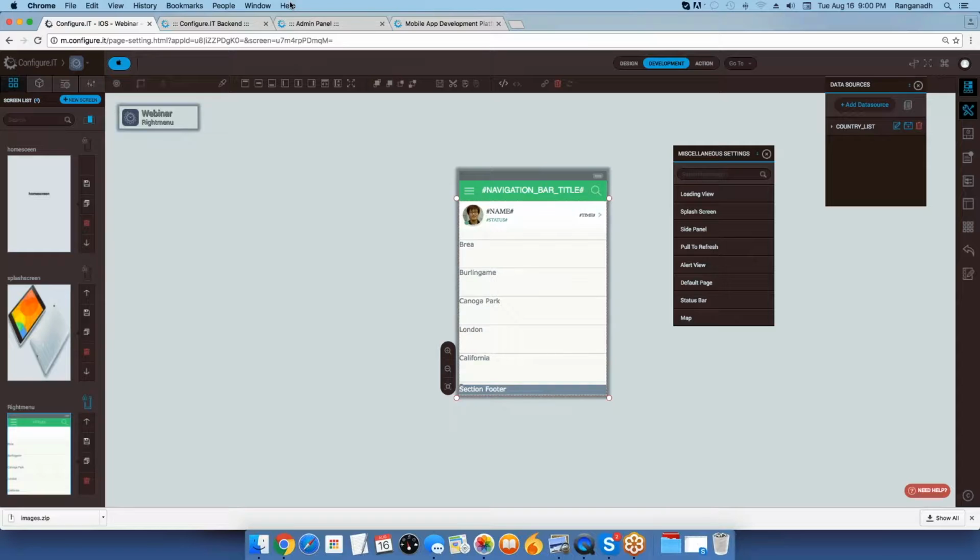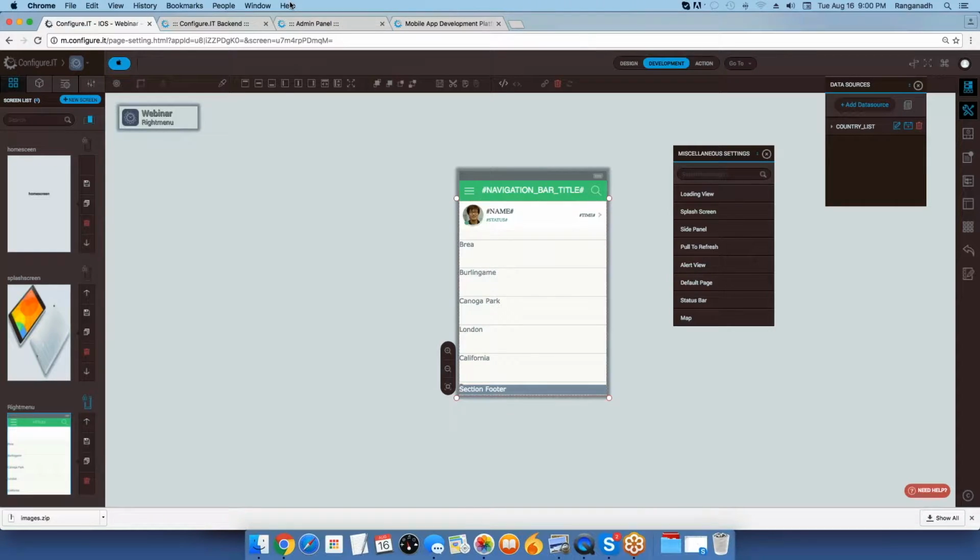So the first question I can see here is, can I change app base URL after downloading the code? And yes, you can change it. On the app delegate file, you can change the base URL for your API. So this was the answer for the first.